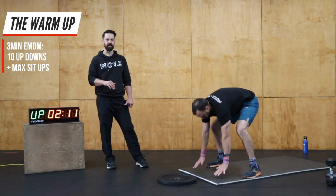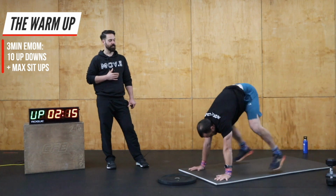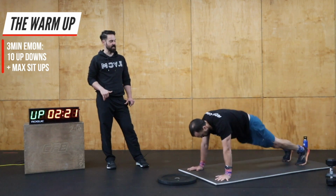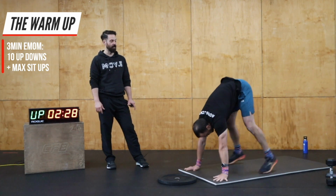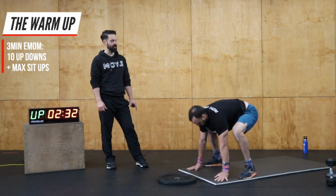So you'll see there's basically two important positions with this. One is the stand up at the top. So getting everything stacked on top of each other, hips wide open. And then the other important position is at the bottom. We're jumping the feet out, again, creating a nice straight line. Once he clears 10 of those, we're going to go into as many sit-ups as we have time for in the remaining time of the minute.